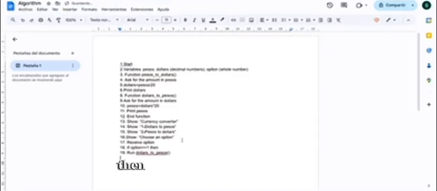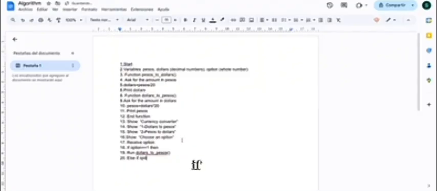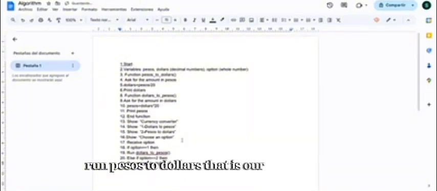Then we have to put an alternative that would be our else. That is option 2. So we put else if option equals to 2, then run pesos to dollars. That is our second option.